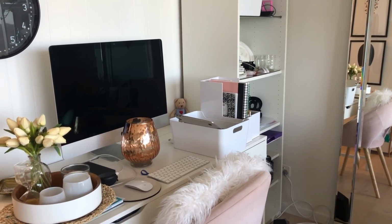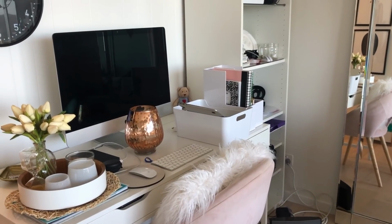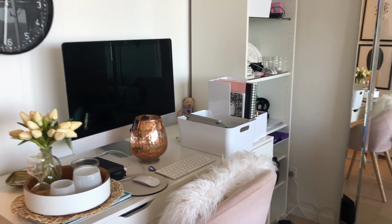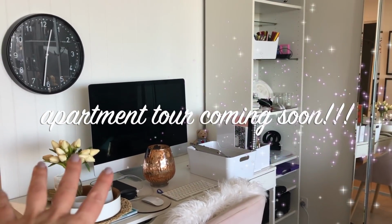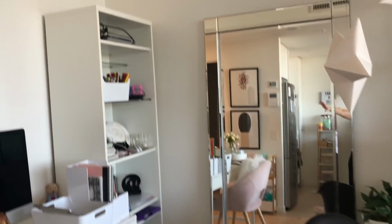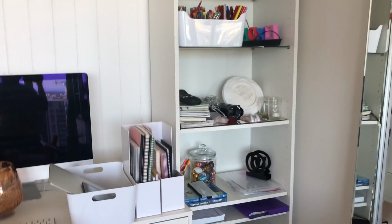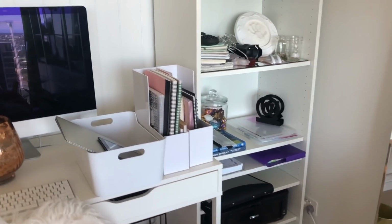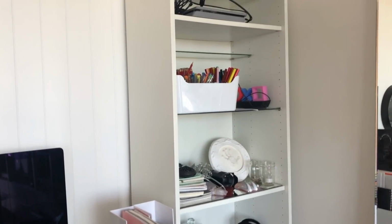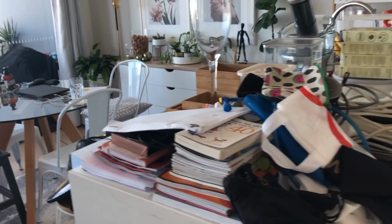Again, this is open plan living. I live in a 2-bedroom apartment, so my work from home office setup is in the lounge, dining, kitchen, open plan area. I don't have a separate dedicated office space, so it is just out there in amongst everything. I had it across against that wall previously, but now moving it back, I've had to pull everything out from the shelving unit. But putting everything back in, I'm going to go through and do a huge declutter of everything that is in the office area.